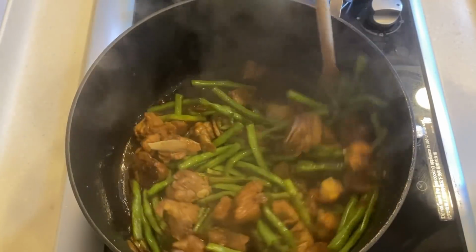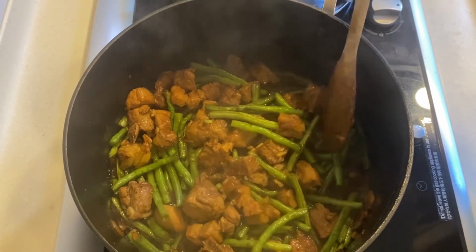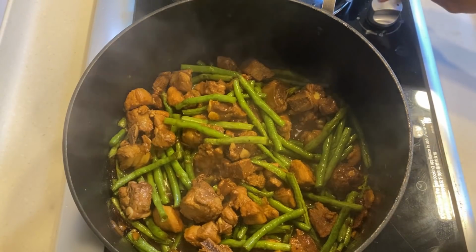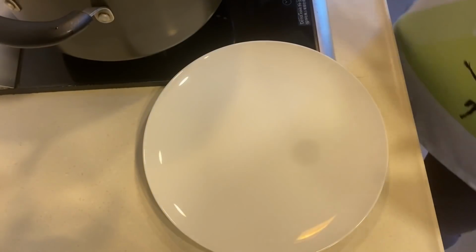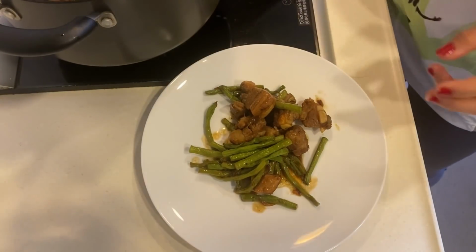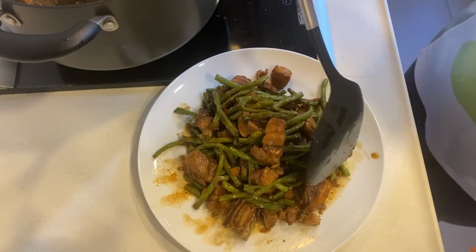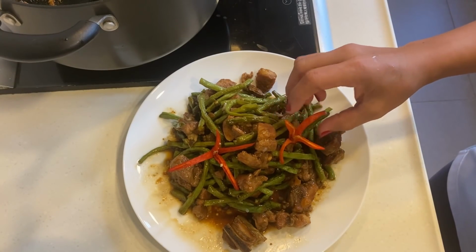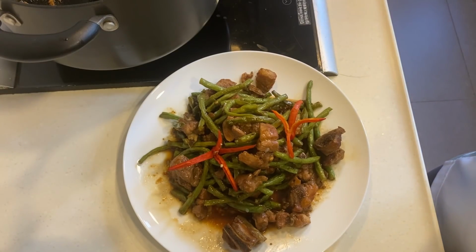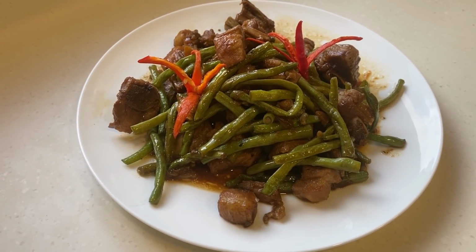Very easy and simple. Luto na yung adobong sitaw, and ready to serve! Ayan, switch off ko na yung fire, guys. Finished product, halos pareho lang, same volume yung pork and tsaka yung sitaw.